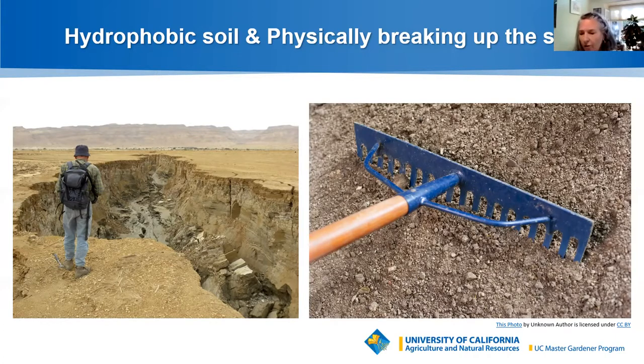How to test for hydrophobic effects on your soil: scrape away the ash, expose the mineral soil surface, place a drop of water on the dry soil, and wait about a minute. If it beads, it's hydrophobic. You want to repeat that several times, because remember, we're going down deeper, and you want to repeat that test until it no longer beads, and then you've reached your depth. But we're also suggesting that you do this on different parts of your property.